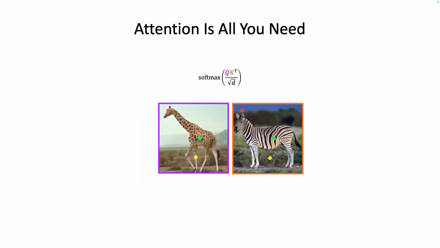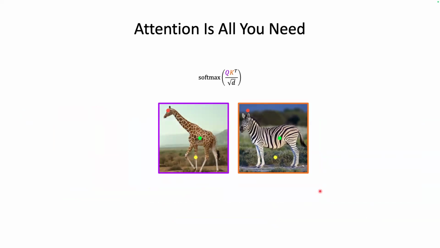Okay, and now things will begin to be more interesting. What's going to happen if instead of computing this self-attention map by multiplying the queries and the keys coming from the same image, now we're going to do the following experiment. We're going to take the queries from the image of the giraffe and the keys from the image of the zebra. So instead of calculating self-attention maps, we're going to calculate something we call cross-image attention maps.